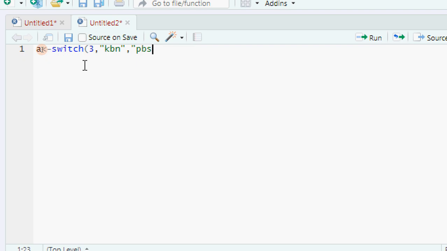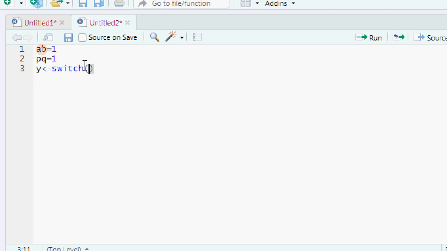I am removing this program, and AB is equal to 1, PQ is equal to 1. I'm writing Y is equal to switch of.